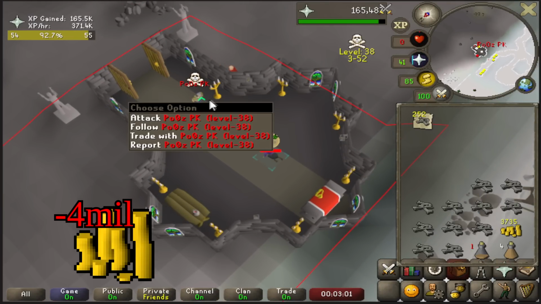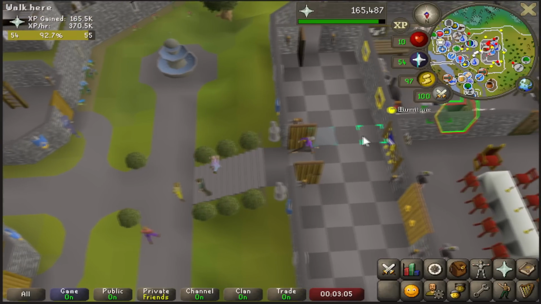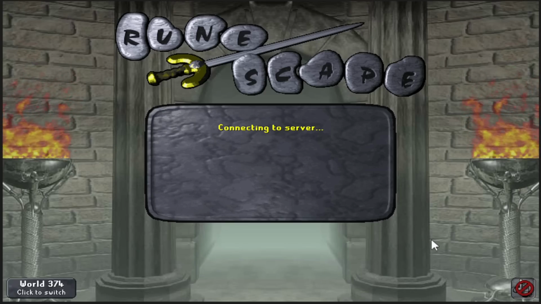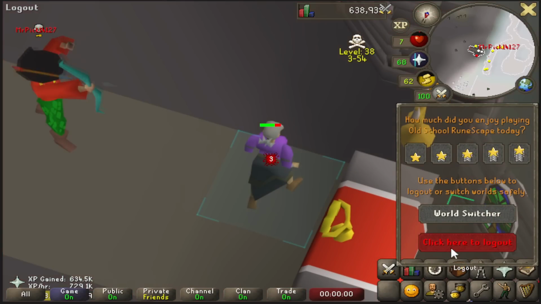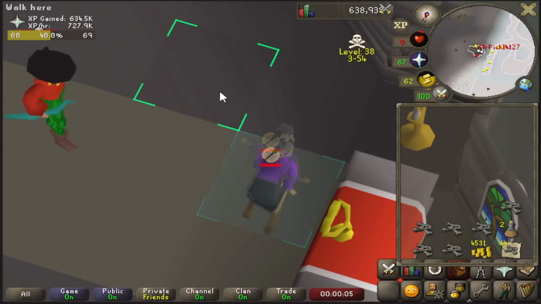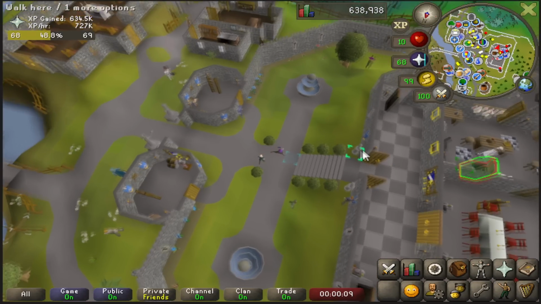Damn it. I was like 1 tick late from logging out. I also didn't expect to get PK'd in general. Alright, new rule. Log out every time you see a PK'er. Oh, what the fuck? Okay, this guy just like 1 tick hit me. Oh, at least I didn't have too many bones this time.